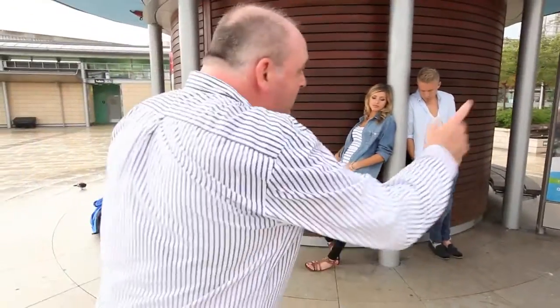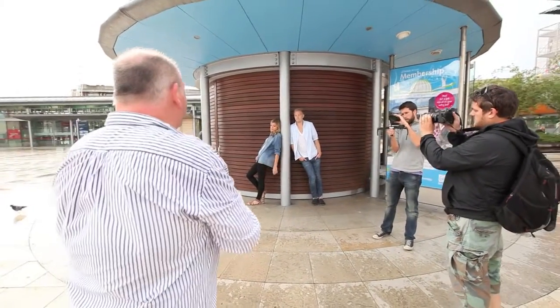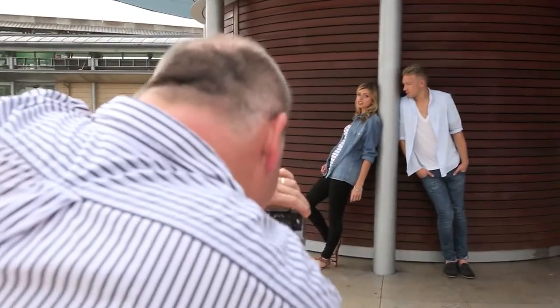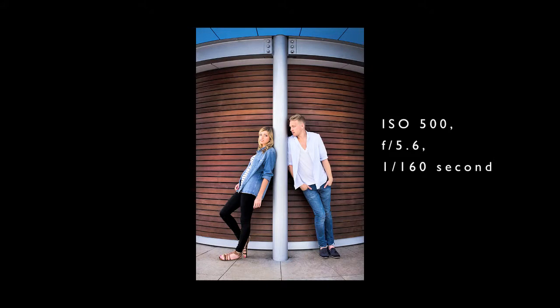Like that. So I'm going to come back to here because I want to be square on, and I want to get some of the geometry and the design that the architects put in there. Now, Chris, I want you to look keen. Very cute. And Johanna, just play hard to get, all right? That's nice, love that, yes. That's a nice design there, gorgeous. Just going to do one more. I've got a little bit of flare coming from the left.